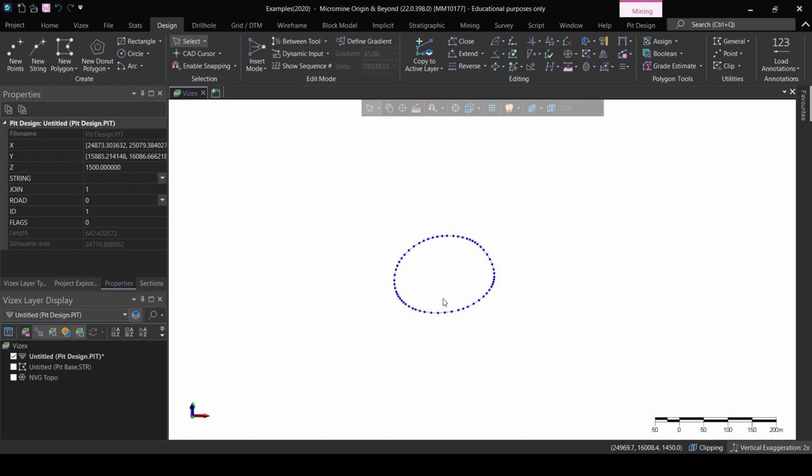Now, one thing you need to make sure of inside the pit design file is that in the same pit design file, we have multiple types of strings.